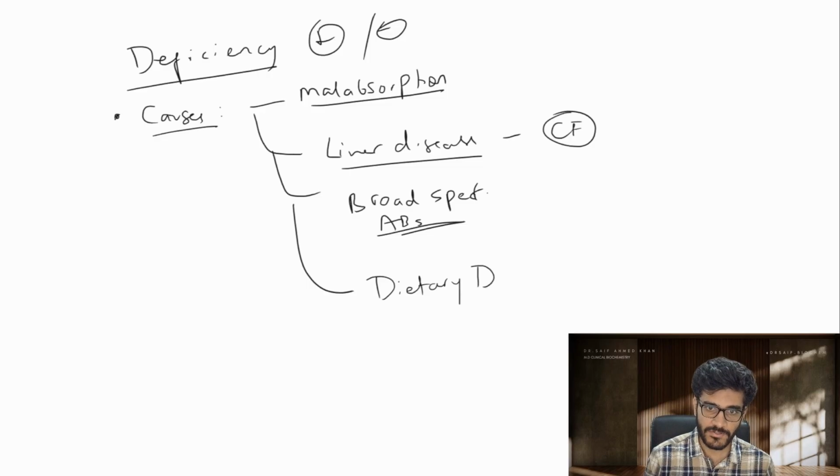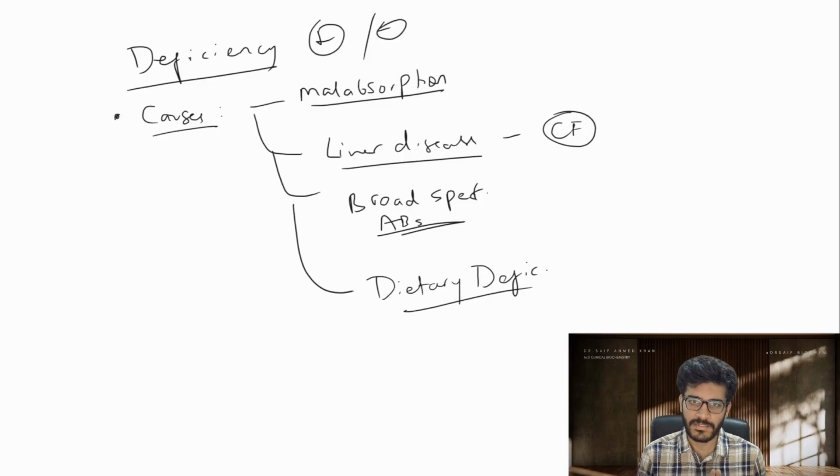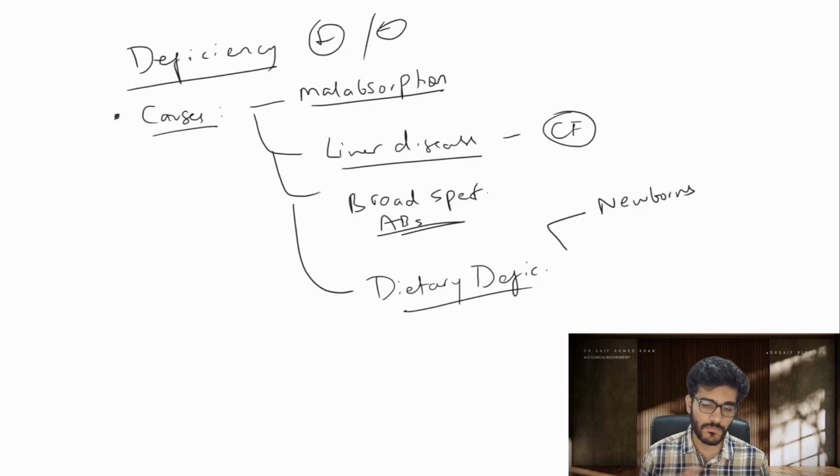Then we have dietary deficiency or insufficiency. While this is a bit less common in adults due to gut bacterial production and dietary intake, it can occur in very restrictive diets. This has to be kept in mind for newborns who have sterile guts, so there's no vitamin K2 production, and there is limited placental transfer of vitamin K from mother. So low vitamin K content is also present in breast milk, and they have immature liver function. So it is common in newborns and infants.